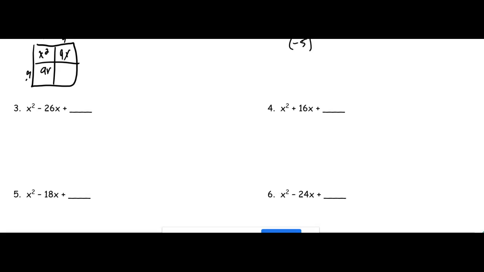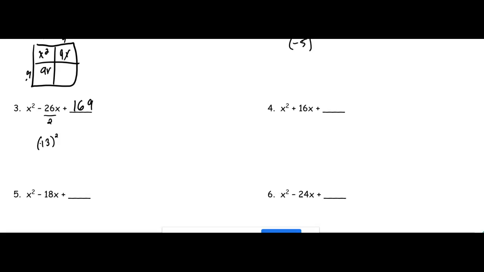All right, Cam, you had your hand up. Is that for number 3? Yep. All right, what do you got? 169. Good. We're just splitting that into 2. If we do our rectangles, we have 13 in one, 13 in the other. And then those would have gotten multiplied by themselves. So that gives us a 169. So you would have had that -13 squared.